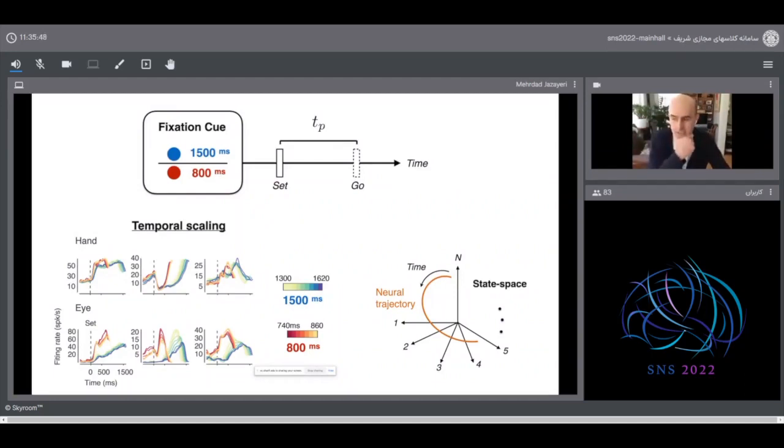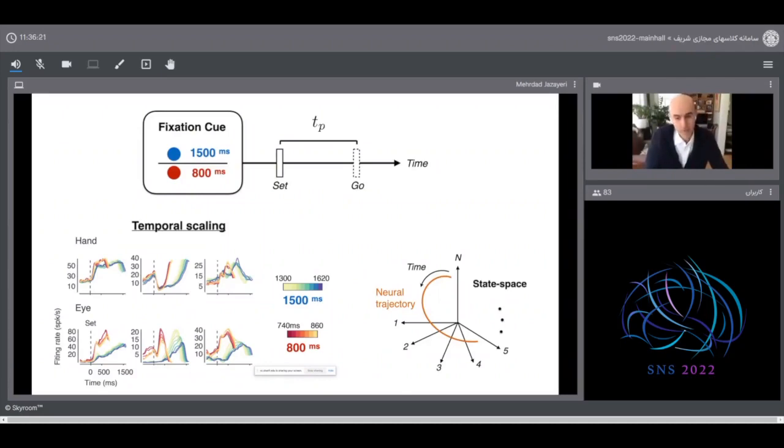I hope with some thinking you can verify for yourself that because stretching simply means that the neurons are getting faster or slower in the state space, actually nothing will change. If you had perfect stretching of a factor of 2, then the neural trajectory will remain exactly the same, with the only difference being that you would go on that neural trajectory with half the speed. Because effectively stretching is like changing the speed.